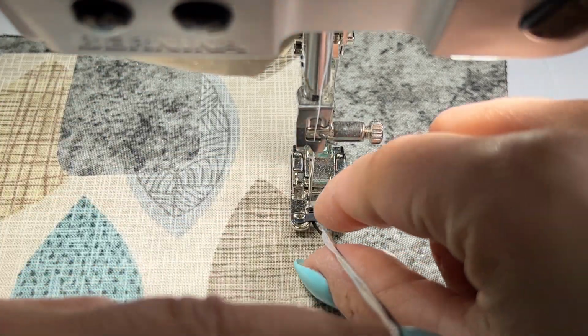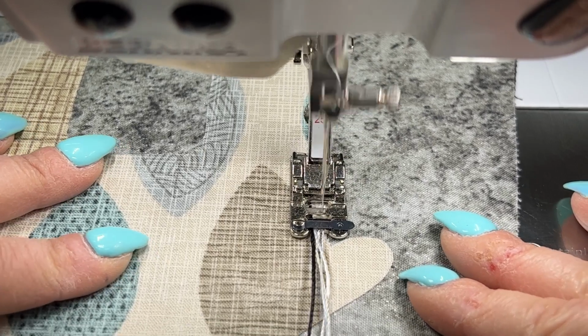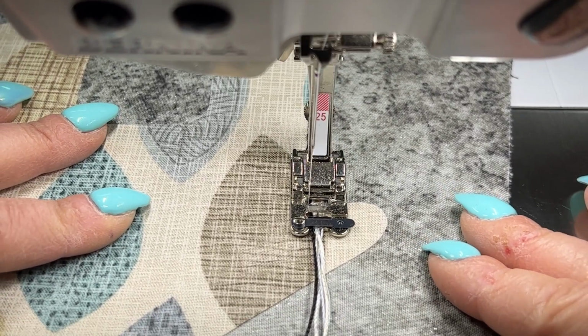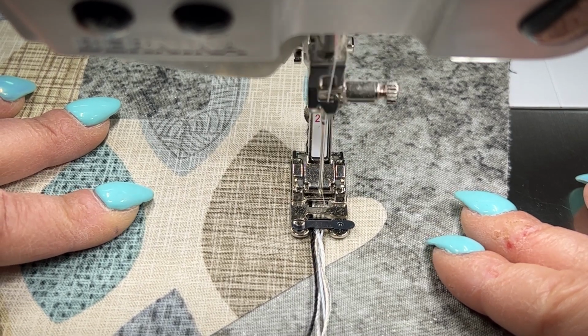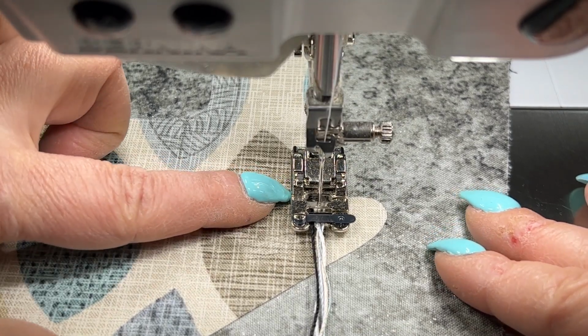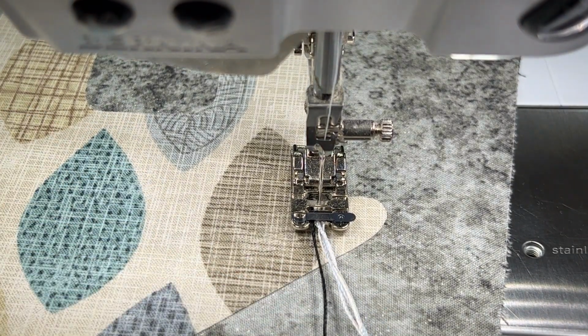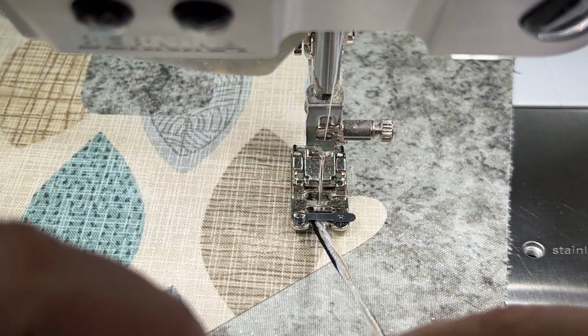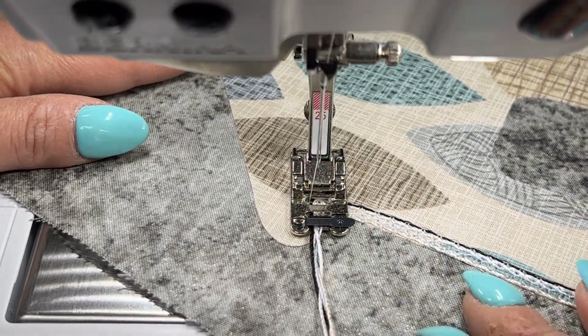And then we're just going to try to keep everything nice and smooth here as we go tightly around this corner. So we're going to stop. I'm going to go in just a few more stitches. And now I have hover mode engaged, so that's going to allow me to have that foot automatically lift up for me so I can spin it around and go the other direction.